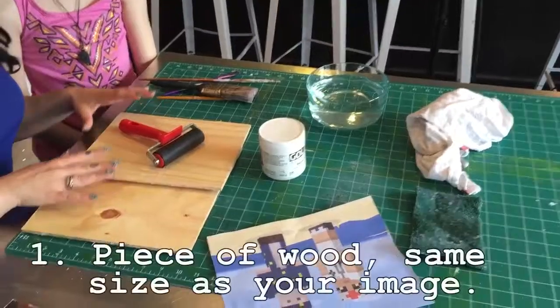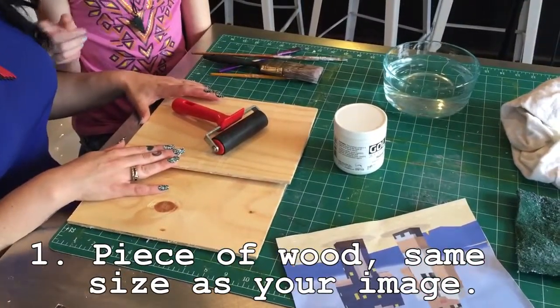Today we're going to show you how to make wood transfers of your favorite Game Kids characters, or whatever characters, or your family, or your dog, or whatever feels right to you. So in order to get this craft started, here's what you're going to need. You're going to want a nice piece of wood cut down to the size of the image that you're making.